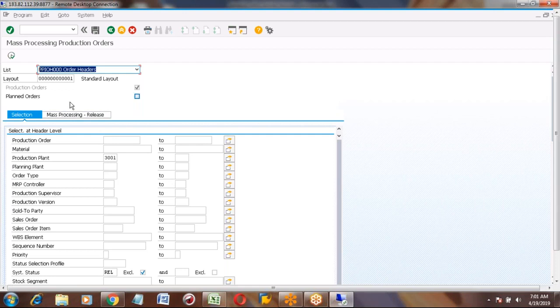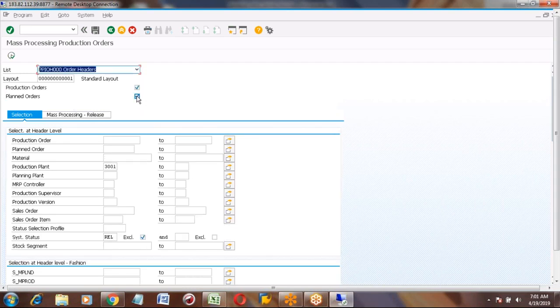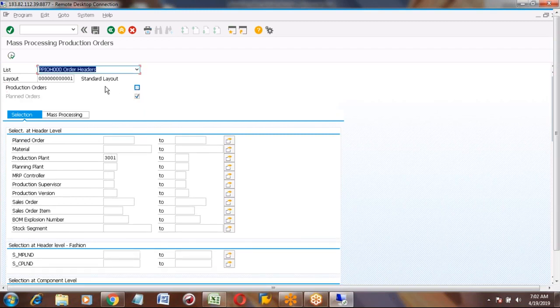Now conversion of planned orders to production orders belongs to planned orders. So you select this planned order checkbox and remove the production order. Only select the planned order.